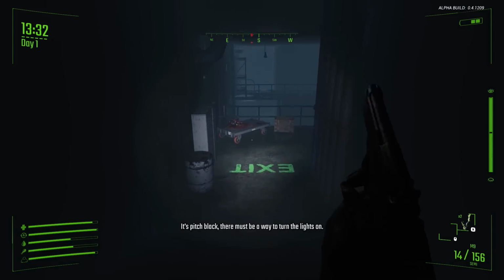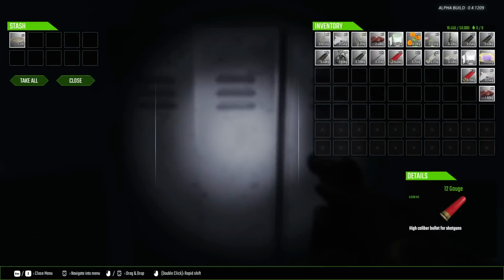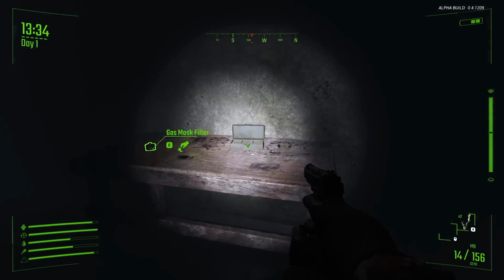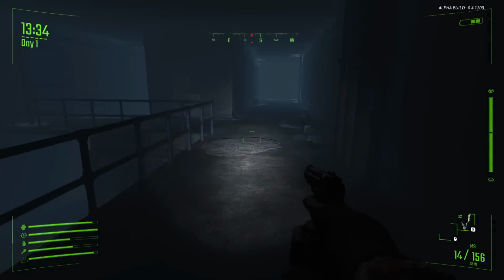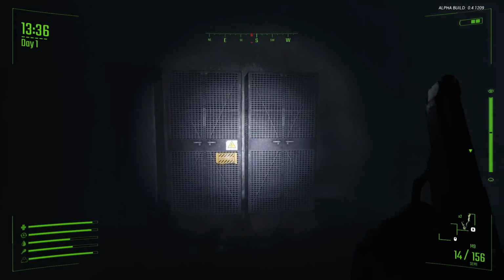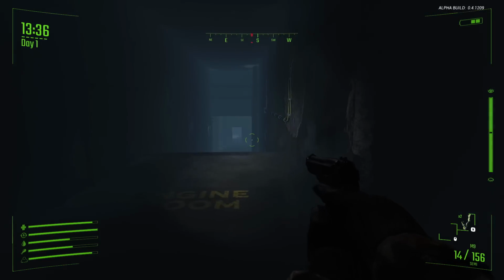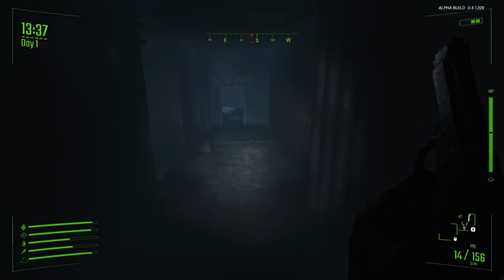It's pitch black. There must be a way to turn the lights on. Yeah, I'm working on it. There may be a whole bunch of ammo and things down here that I can capitalize on. It is quite dark, however. Got a gas mask filter. Those are probably nails from what it looks like to me. We've got some particle board over here, like plywood. Got a couple of big gates. Workbox right there. Engine room? That sounds right. That sounds about what we're looking for.